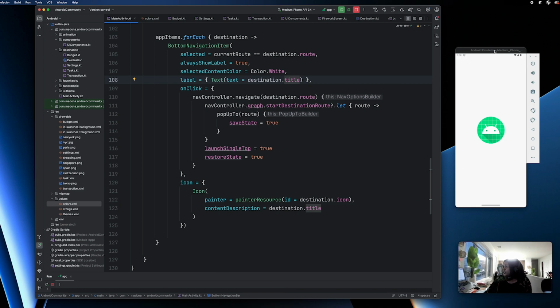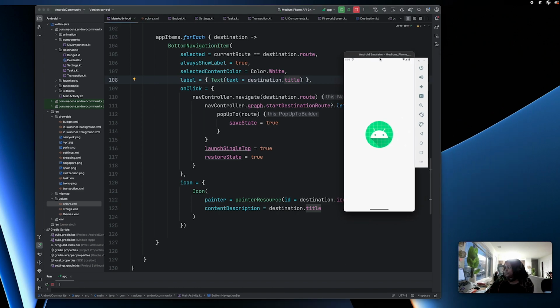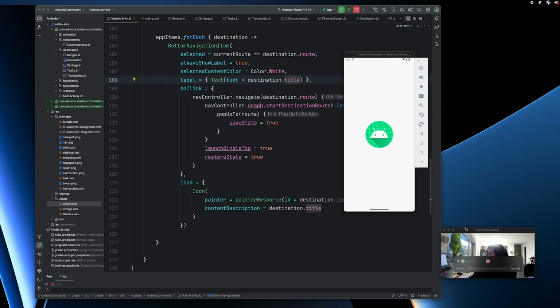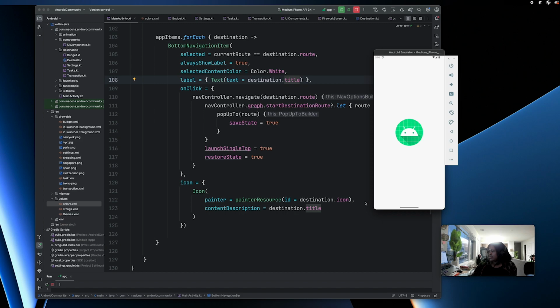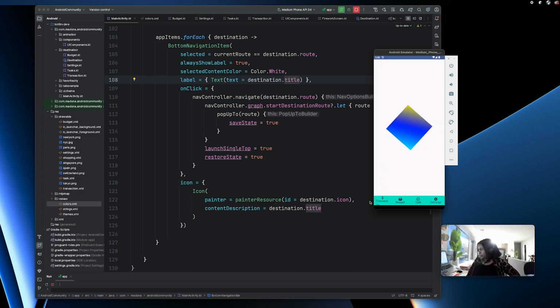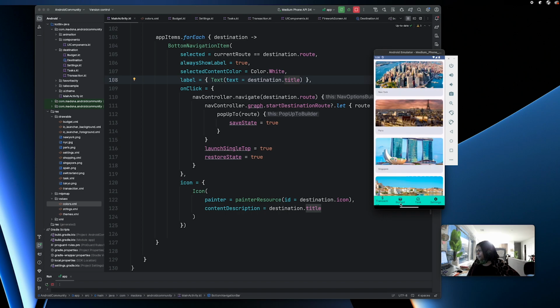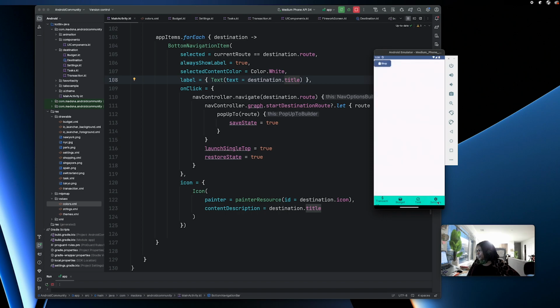Okay, but this should fix the issue that we had with the title not showing. So we should be able to see the title show up. Let's see. There we go. And as you can see, this one is just an issue that we can fix, but when you click on that, it takes you there. That's how you create your navigation.